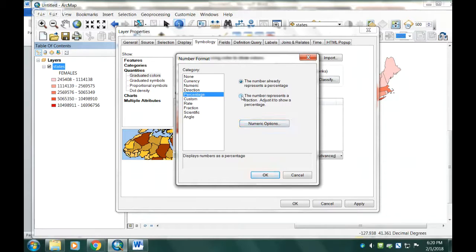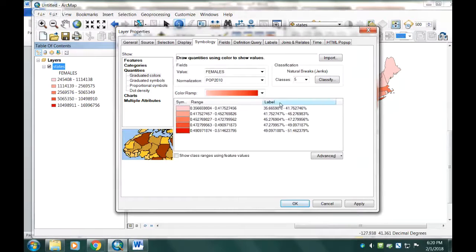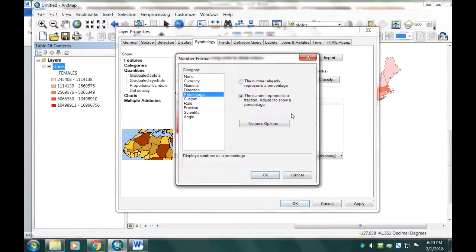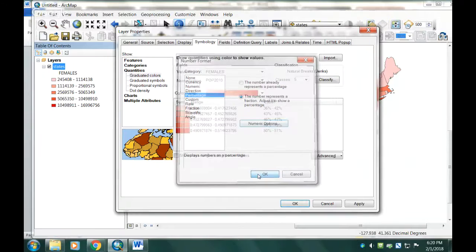I'm going to choose that second option because it was showing me decimals and I want to know the percentage. So I'll click that and click OK. And oh, I have too many decimal places. Let me go back in there. I'm going to just make it 0. And click OK and OK.